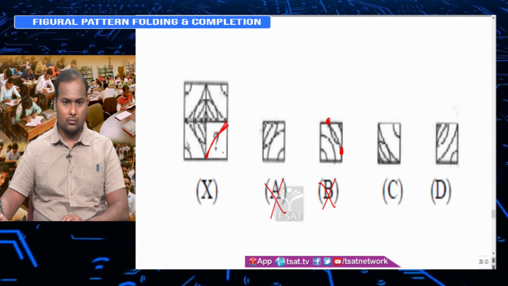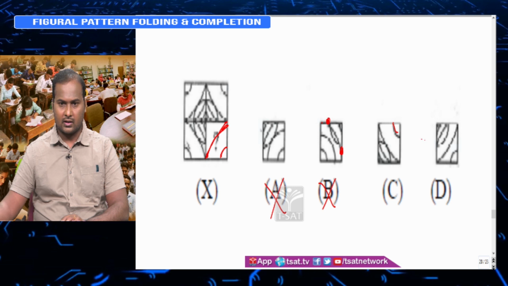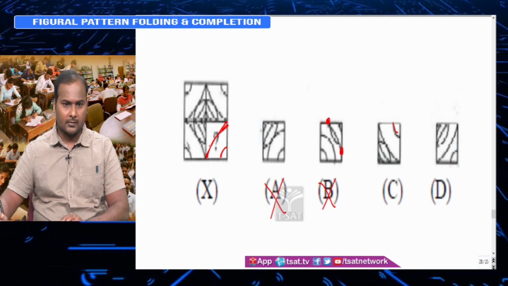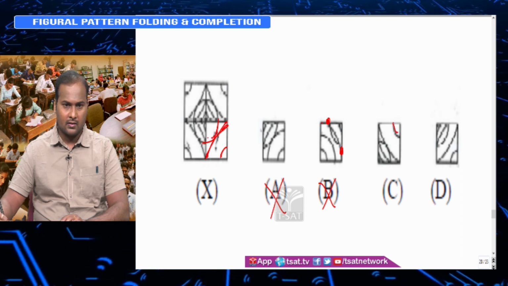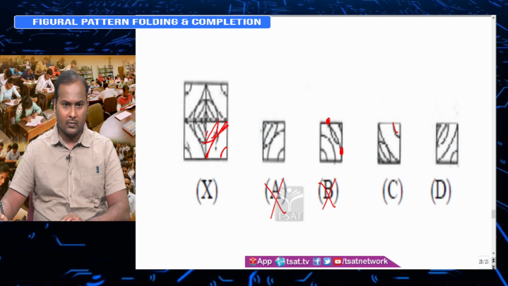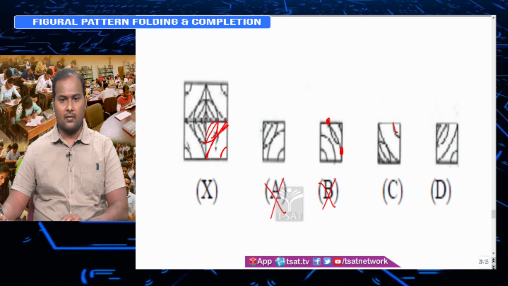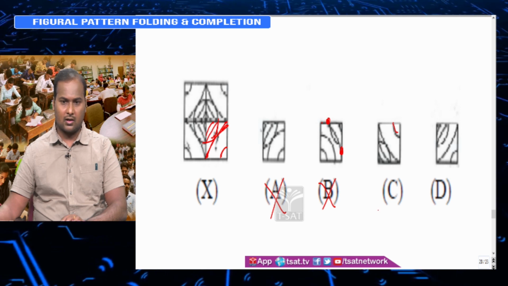So now what we have to do, you just draw the remaining part. So this is one more. So here also you have a circle, here also a circle, fine. Now you extend this particular circle. So now it became a circle. In the circle you have to draw two lines. This is one line and this is the another line. If you check this, it exactly appears as answer is option C.